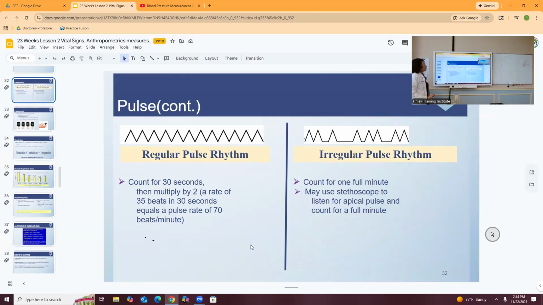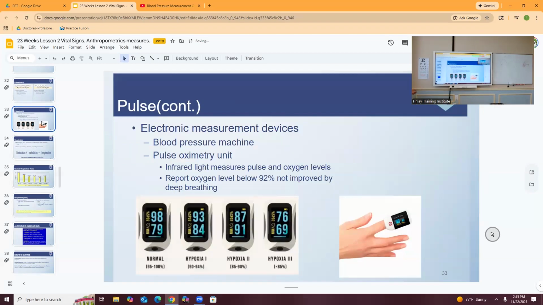When we talk about vital signs, we say that we are going to include the saturation of oxygen. But this is not really a vital sign, but it's related to the respiration because it's telling us how effective the respiration and the oxygenation is getting into those small vessels, okay? So saturation of oxygen, we are going to get it with the pulse oximeter unit, okay? This is an electronic device that we are going to put on the finger of the patient. It could be included in the blood pressure machine.